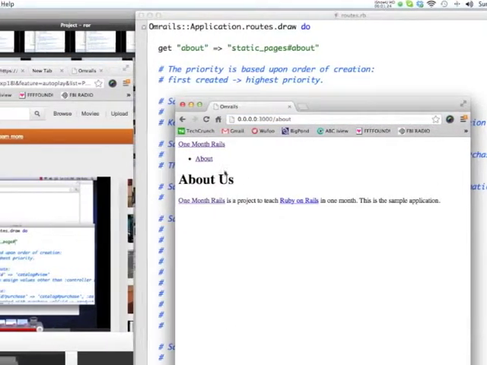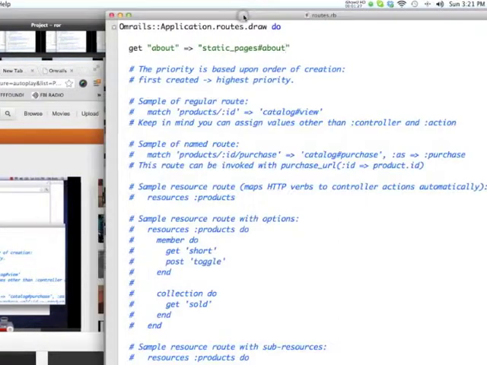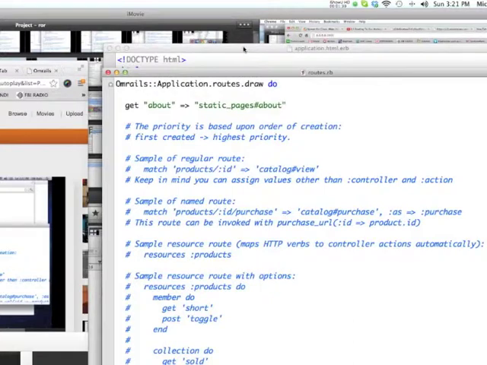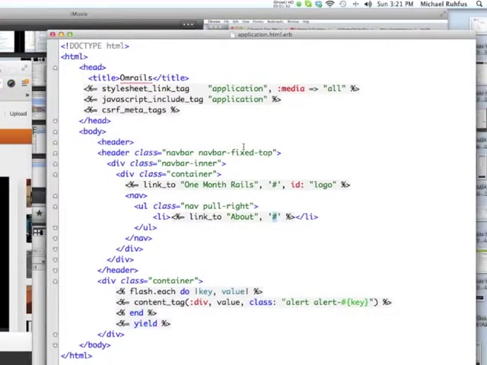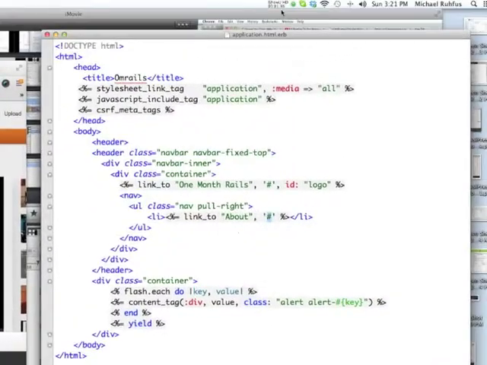So that's great. Now the next step is to edit the link in the application.html.erb file.